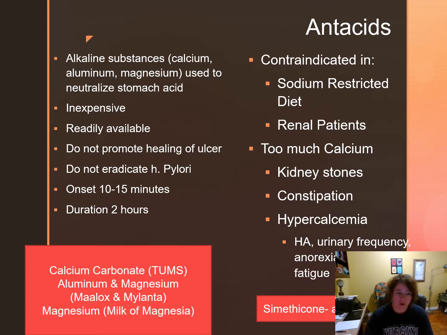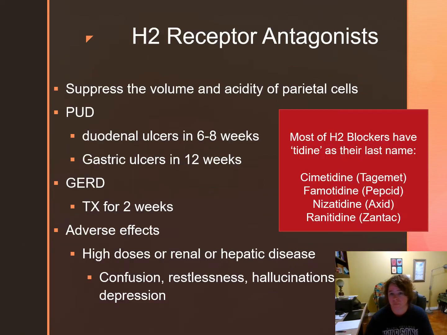If we're using them and they're not working, we need to step up the therapy. How do we step up therapy? Well, the best way we step up therapy is we use our H2 receptor antagonist. So we talked about histamine receptors. Histamine cell receptors are kind of all over your body. Those are histamine 1s. Well, histamine 2 also exists, but they just primarily line the GI tract, and so they can actually cause a reaction in your stomach similar to what you would see on your skin if you developed hives.